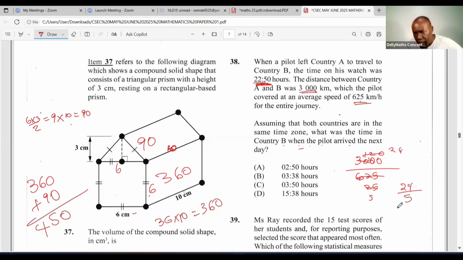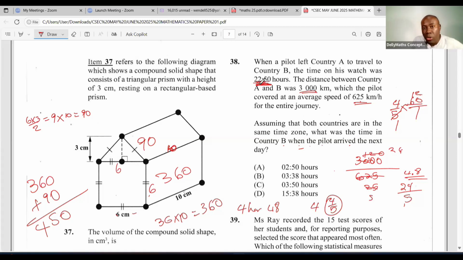24 divided by 5 is going to give us 4.8, so it's 4.8 hours. But the 0.8 hours, you could work it another way. You could say 4 times with remainder 4/5, so 4/5 of an hour. One hour is 60 minutes, so we can get the exact time. This is 12, and this is 48. So this is 4 hours 48 minutes. This journey takes 4 hours 48 minutes.